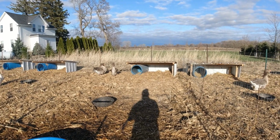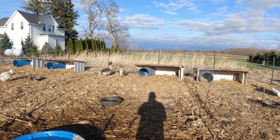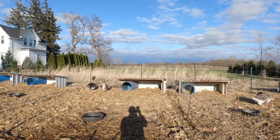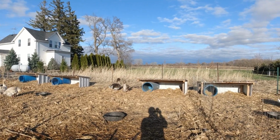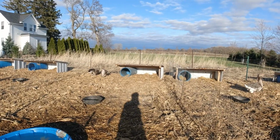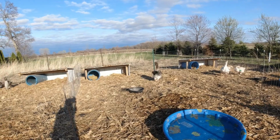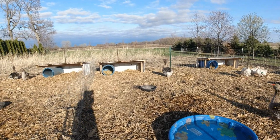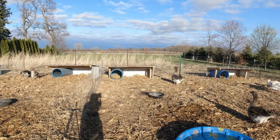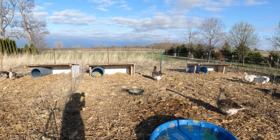They really should be anchored to the ground, just because, I mean, unless you're paying attention to where the wind comes from, they're usually just fine. Otherwise, since we had a few days that were all windy, coming from different directions, what I did with these is I tucked them up against the fence, and there's a heavy fence post behind each one, and that seemed to help keep them from tipping. So that worked out pretty good.